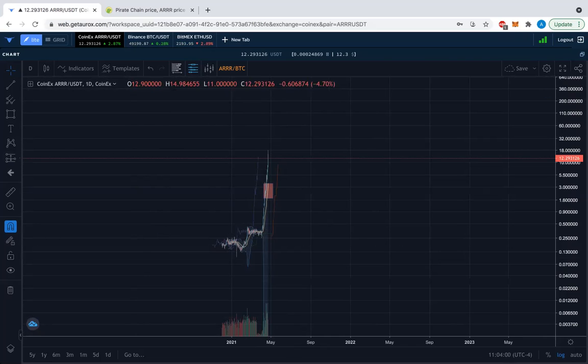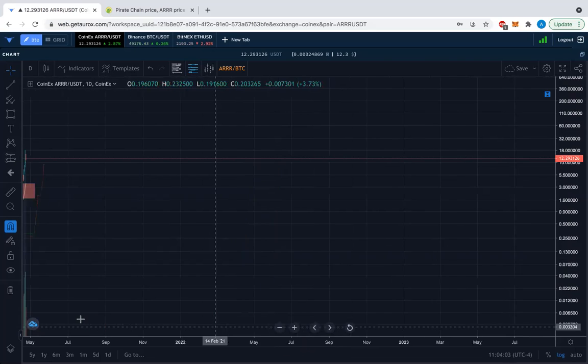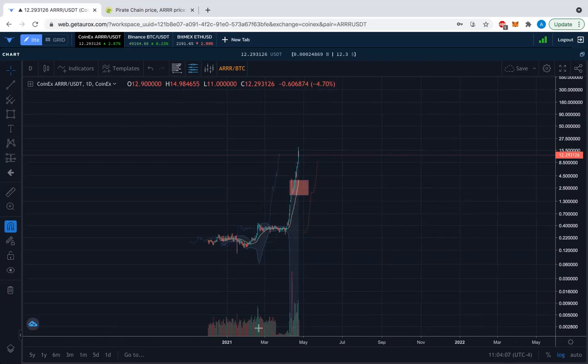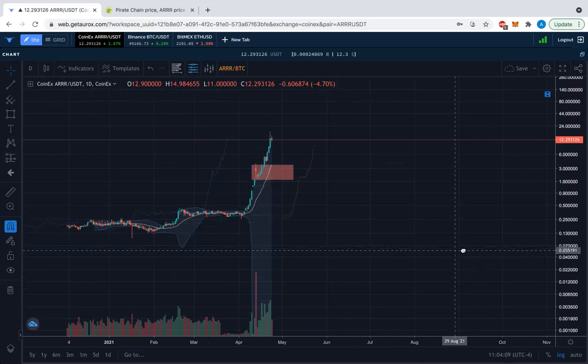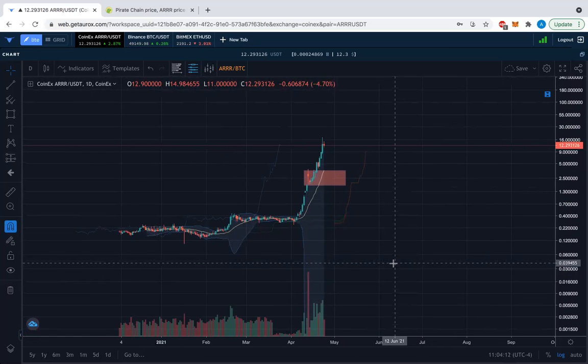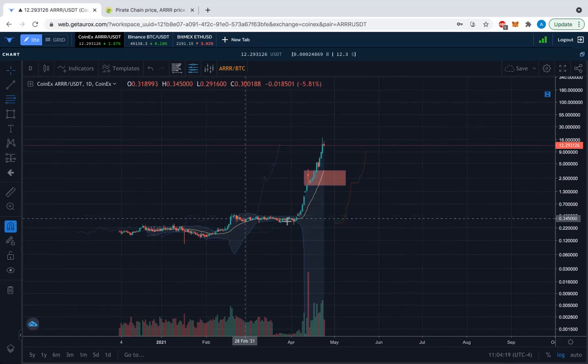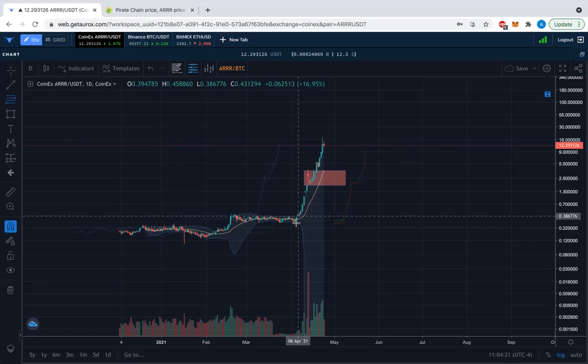So, for your own visual preference, let's bring you a little bit more close in here. And let's get ourselves a little bit of retracement. Should we go from here? Let's just take this one impulse wave. We imagine this as correction, impulse, correction. That's what I'm seeing it as so far. So let's take it from this impulse, and we're not even going to take it from that wick.